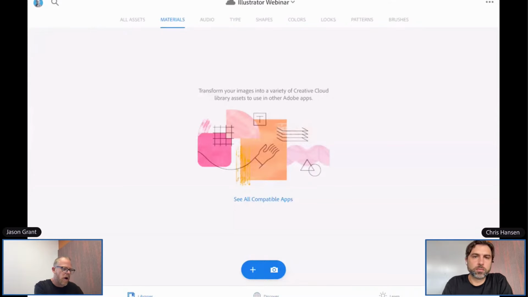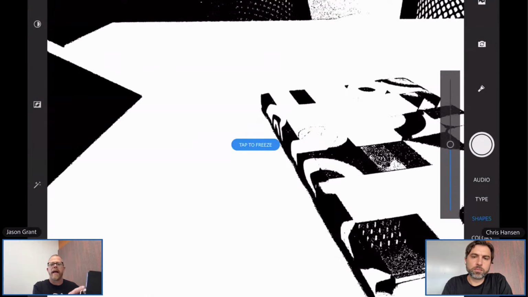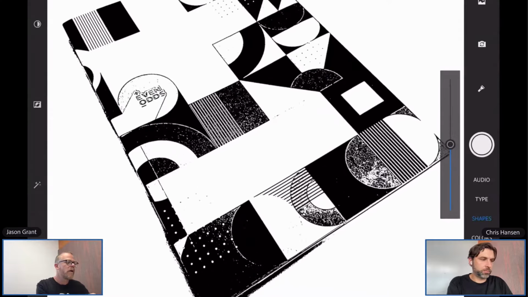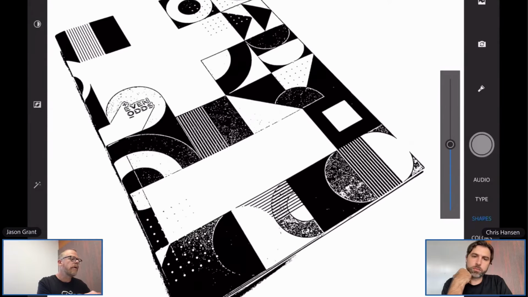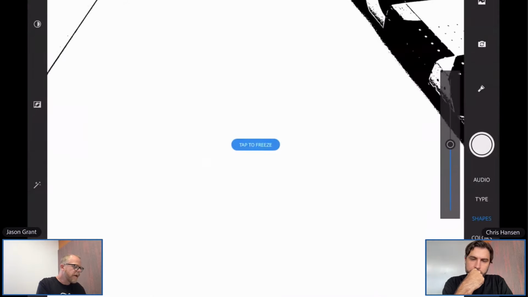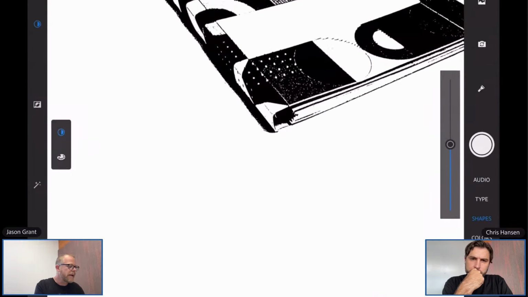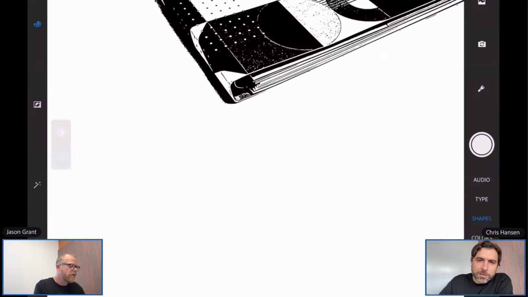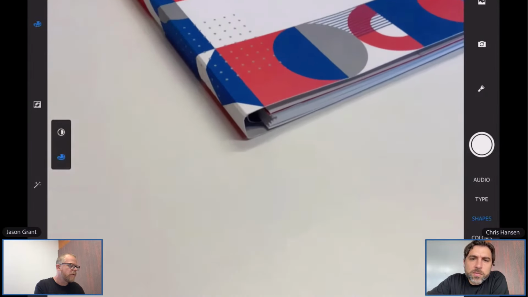What I wanted to highlight today, and I'm going to show another quick example here, is the shapes. So right in the middle, shapes. Again, I can go in and now it's using my camera. So here I have a book. I can go in and take a photo, depending on what I want, and I can start to change that and edit that as well. There are quite a lot of different functions throughout here. You do have little color elements as well, so you can still go in and play with different colors.